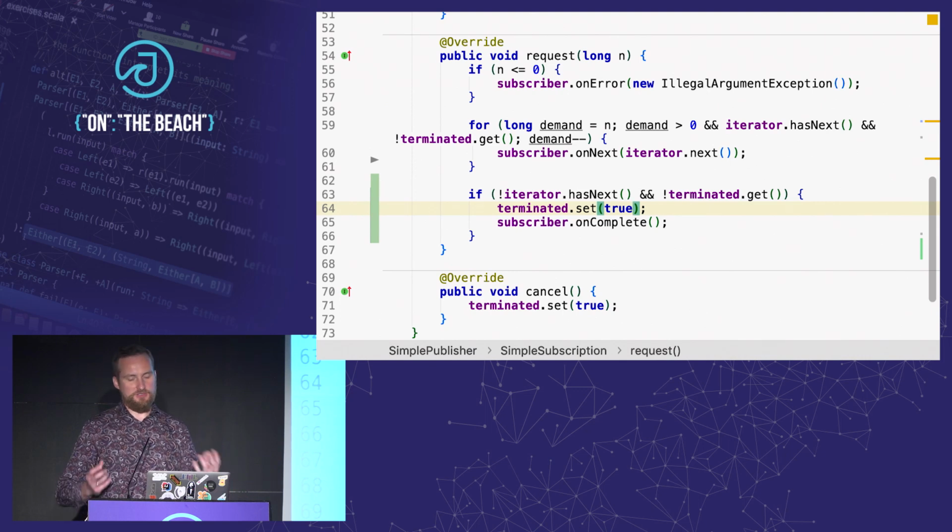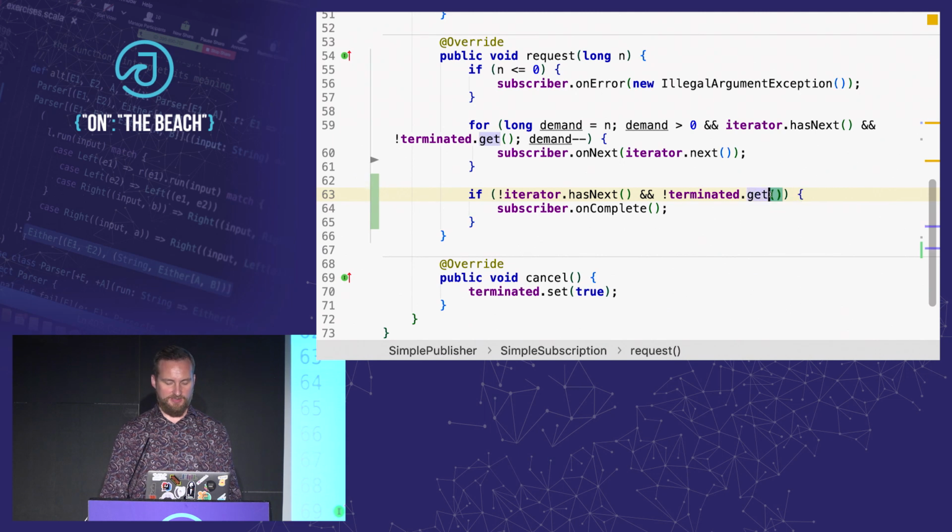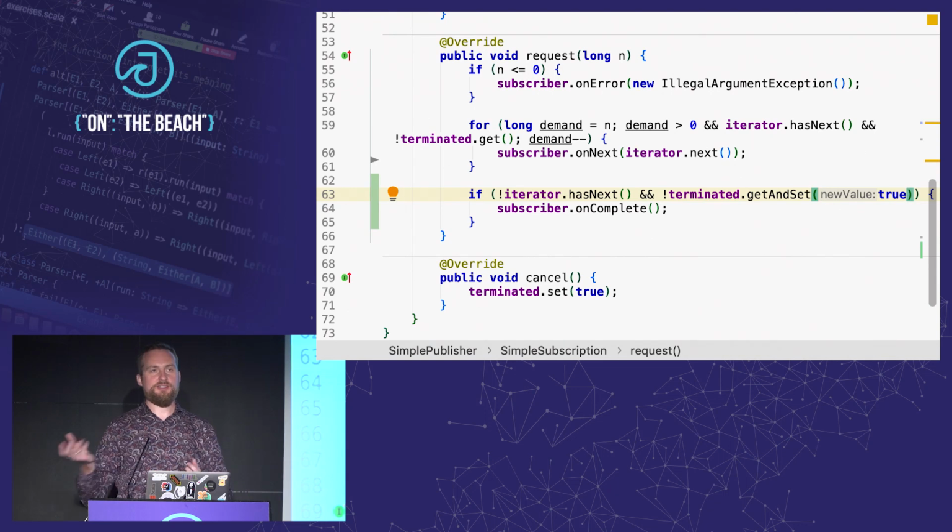Now, if you look at the code, the logic seems correct, but if you think carefully that you're in a multi-threaded environment, this is really not an atomic operation, because here you are checking whether the flag is set, and then you are setting it to true, and this can still result in a race condition. But actually, atomic Boolean helps us with that, because we can do these two things in a single method. So instead of calling get and set separately, we have a getAndSet method, which does the two things, but it does it atomically. So basically, first we fetch the value for comparison in the if statement, and then after fetching it for comparison, we're setting it to true, and it's done atomically.